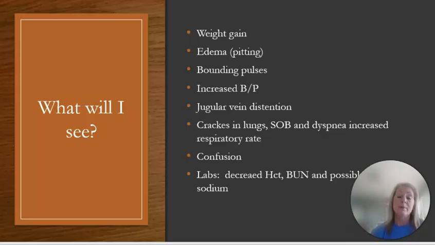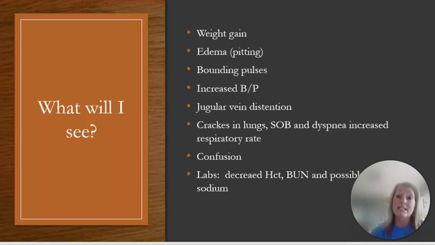So when you go in to assess your patient, what are you going to look for? This is why daily weights are so important. Daily weights are the basis of how we figure fluid volume excess or deficits. So if we have a patient that comes in and they're 140 pounds and they've been there for 24 hours and they're 144 pounds, they did not gain 4 pounds of fat. They gained 4 pounds of fluid. 4 pounds of fluid can be a big deal in a person whose heart is already stressed, because it's going to stress that heart even more to increase the pumping, to get all of that fluid pumping around the body.